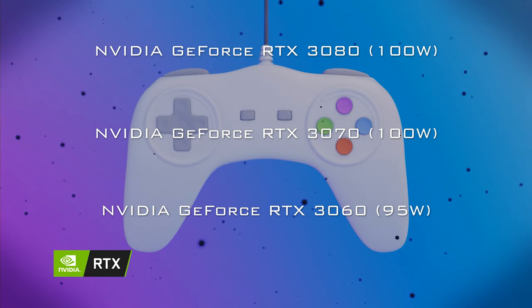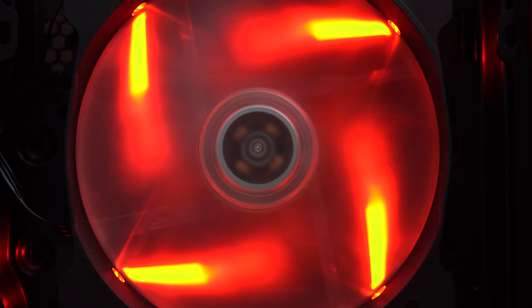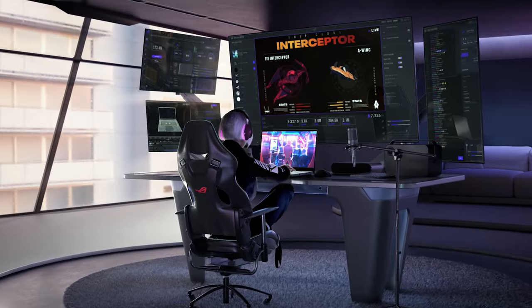Now, this is exactly where we want to look at, because last year, the cooling wasn't able to handle even the RTX 2060 Max-Q. And as you can imagine, going to the RTX 3080 is a big step. But let's not get ahead of ourselves. After all, this laptop has other features that also deserve our attention.